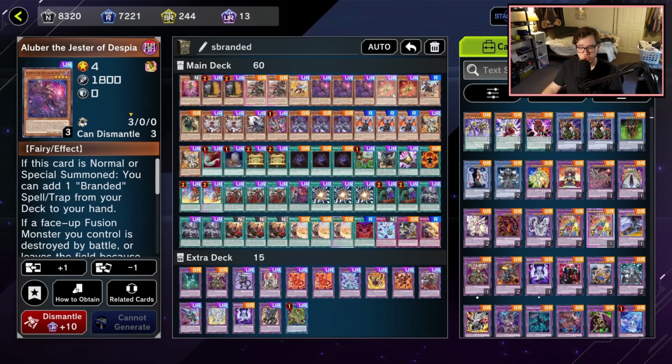And I think this kind of version of Branded actually works better than a version like Light and Darkness Dragon Lord or a lock-oriented version, where you can really just lose to some of the most common non-engines, such as Called by the Grave and Super Poly right now. So I think Aluber's still great.